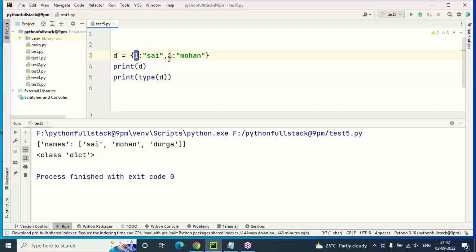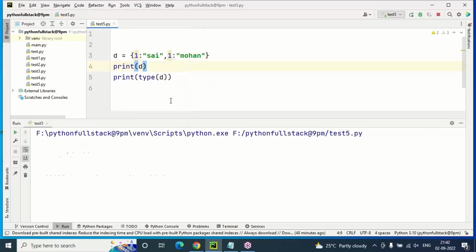According to dictionary, keys are mutable or immutable? Keys are immutable. Keys must be unique or not? Yes, must be unique. But you are giving duplicate keys, but it won't give any error. Simply, it will take only one key value pair. One more key value pair is simply ignored. This is the case clearly here. Okay. So what is happening here?